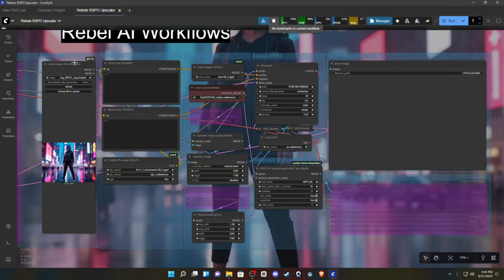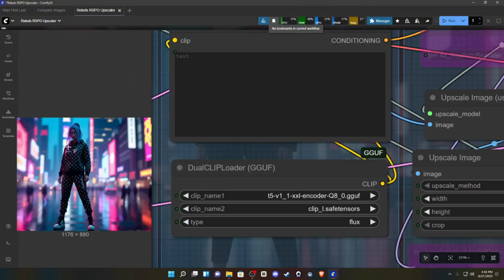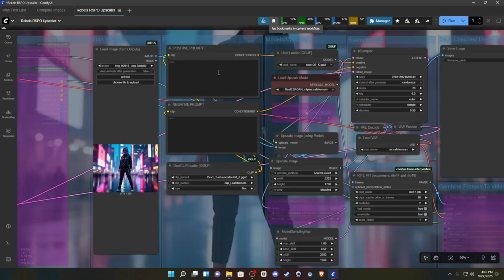So what you're gonna do is you will start by uploading a start image that you want to be upscaled. You don't necessarily need a prompt unless you're trying to be specific and change something. Like if you want her to wear glasses, or if you wanted her to be carrying something, whatever, you can put that into the prompt. You can also use the negative prompt to help curate what you don't want.